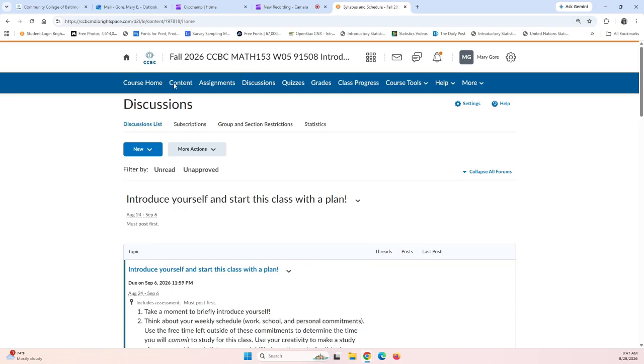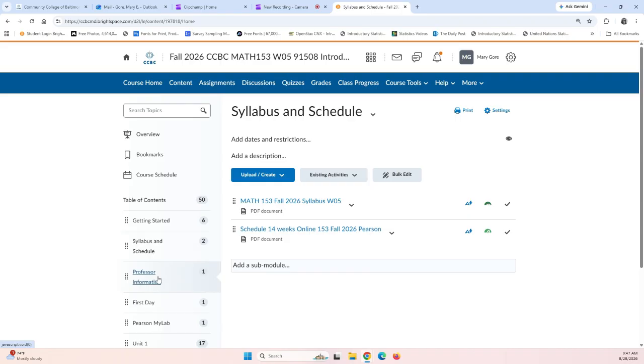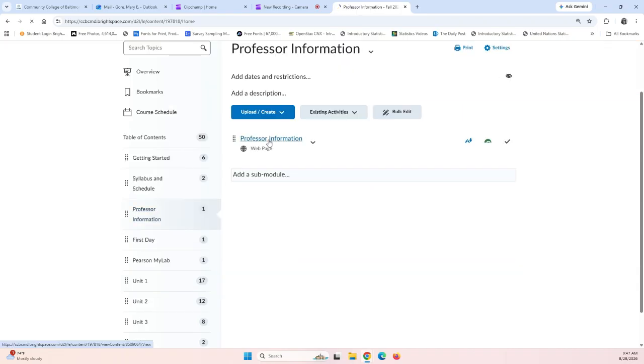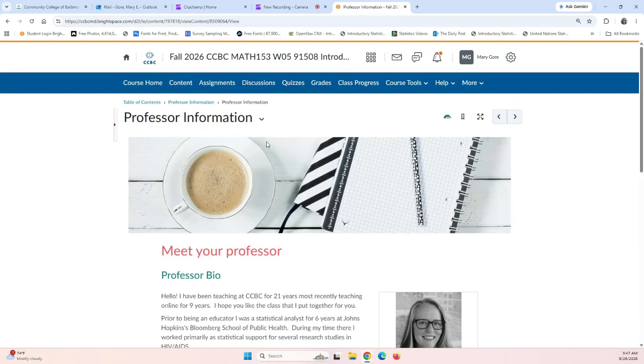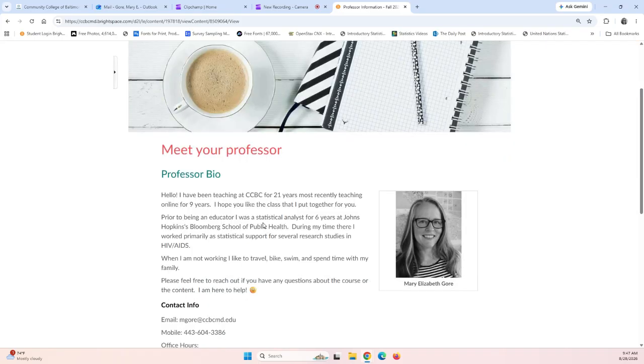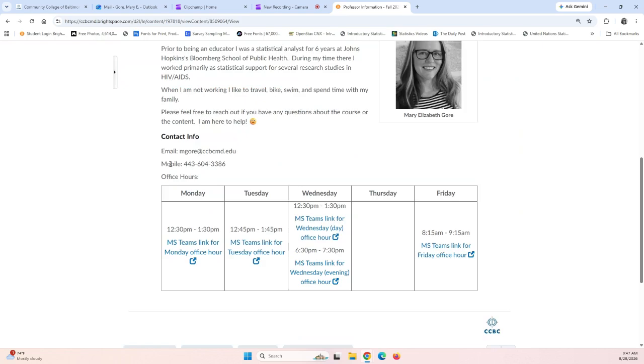I did say that was the last thing, but I think it's worth mentioning here under professor information. If you just want to figure out how to get in touch with me, email me, and you don't want to go to the syllabus, all that information is here. Down here, my email. This is my mobile phone number. You can text me if you'd like. You can leave a voicemail. I actually do check them. And then the links to my office hours or my coach class, as I've learned to call it.